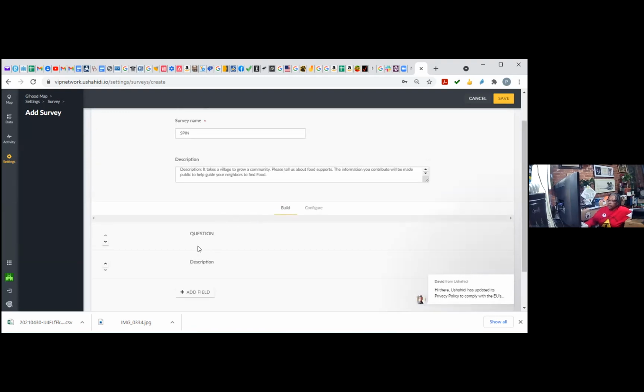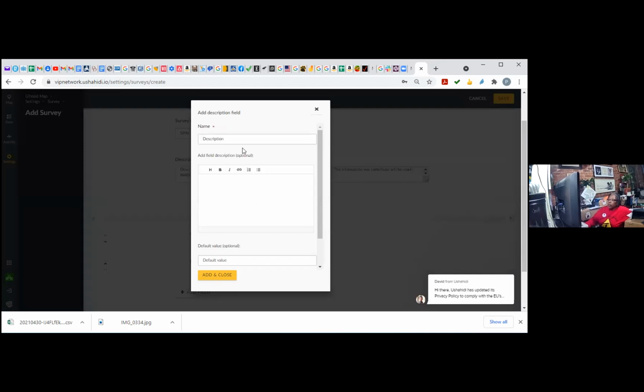Okay. And now description is going to be changed to, I'll tell you, contact person. So click on description to change that name to contact person. The next couple ones are pretty straightforward, so I'll keep telling you. You don't have to read back from Zoom. Okay. And then add and close.